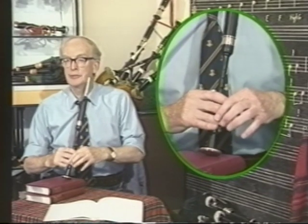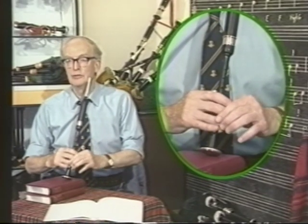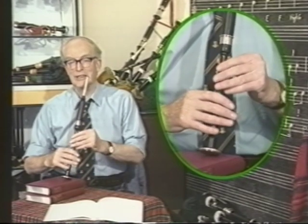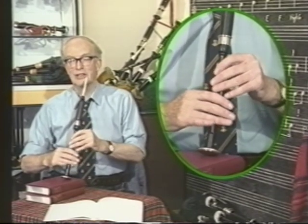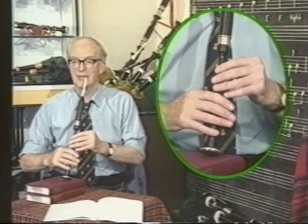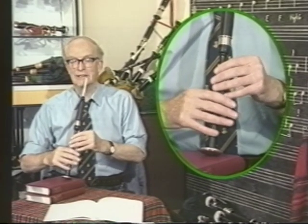Listen also for the B finger movement. The B finger will move while the little finger moves. You can't help that, but don't let's hear it moving. You've got to keep it firmly on the chanter so it doesn't give you a little squiggly B in the middle of the birl. Well, here's the 79s, nothing else new in it.